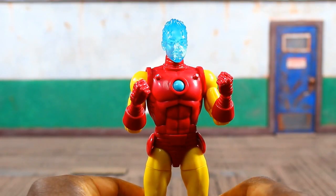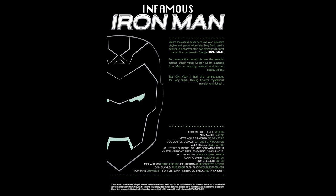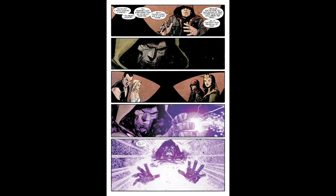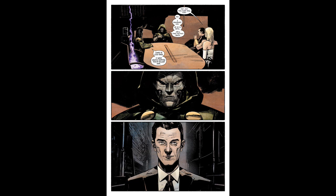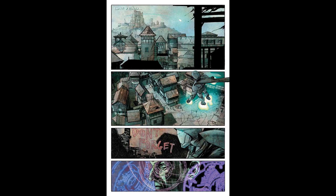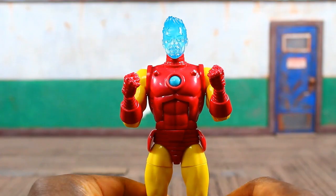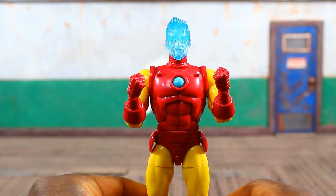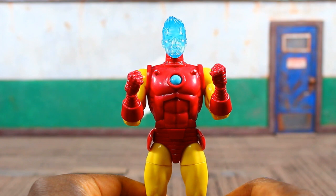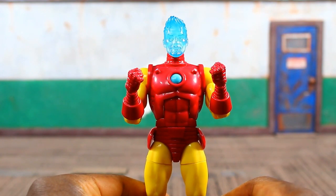A few reading recommendations: you might want to check out Infamous Iron Man — it was a 12-issue run written by Bendis, so proceed at your own risk. I went through eight issues today, and it features that Doctor Doom armored Iron Man that we got as a Walgreens exclusive. I'm trying to backtrack and get that figure this week, and you may want him to pair up with this figure or some version of it.